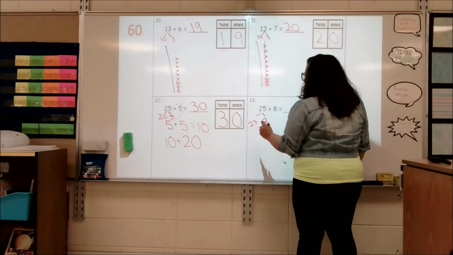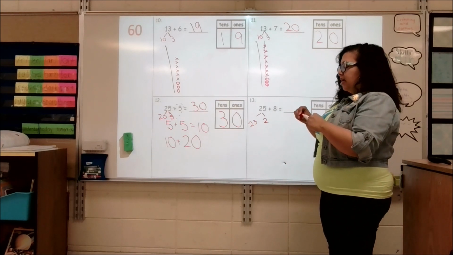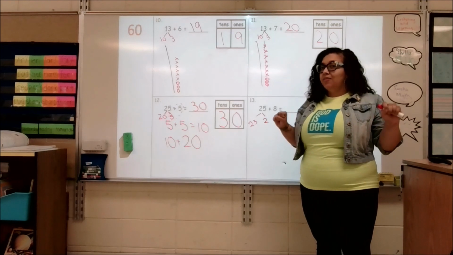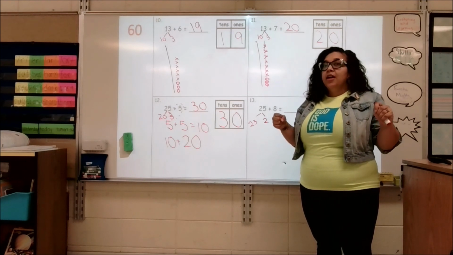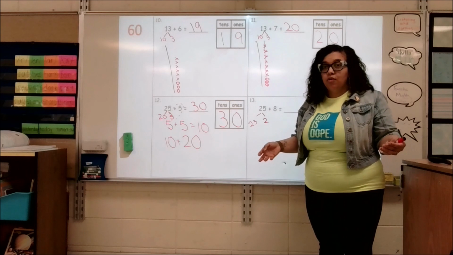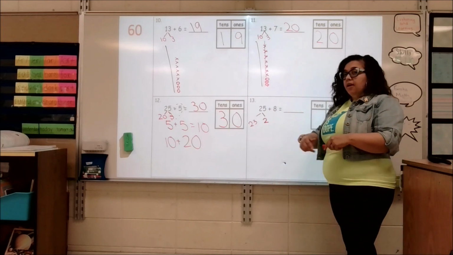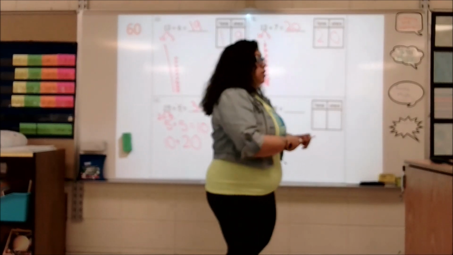This might not, they're like, why is she doing that? Because we don't necessarily just want to put the ones with the ones and the tens with the tens, if that doesn't actually make us an easier problem. Because regardless, you're going to have some extra tens floating around when you have a situation like this. So let's write the numbers to match.